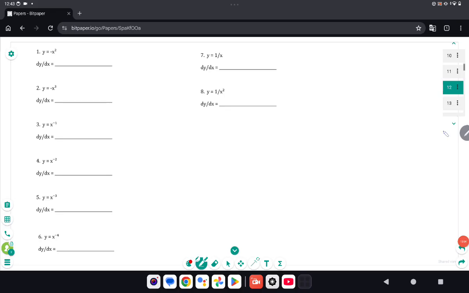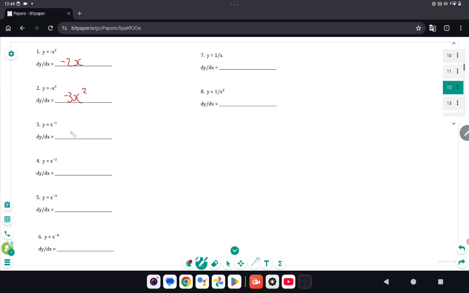Okay, let's just talk through these examples first. Y equals minus x squared, multiply by the power, take 1 off the power, minus 1 times 2 is minus 2, x to the, take 1 off this power, we just get x to the power 1. We don't really need that there. Maybe have a go at this one yourself. So this one we'd get minus x, no we wouldn't, we'd have minus 3x to the 2.